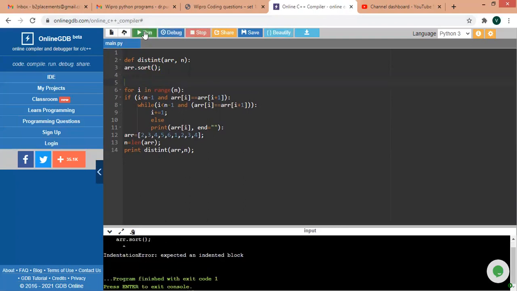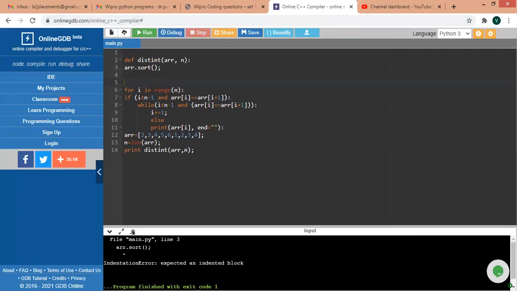So now line 3 will get error. So here define distinct array of n.